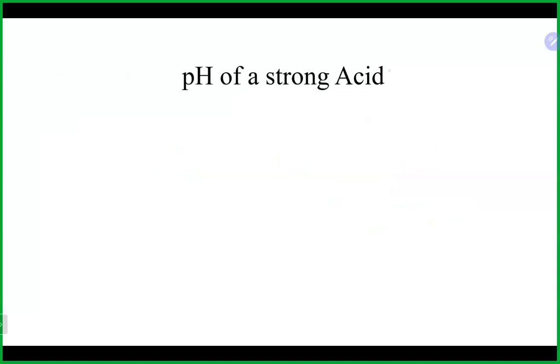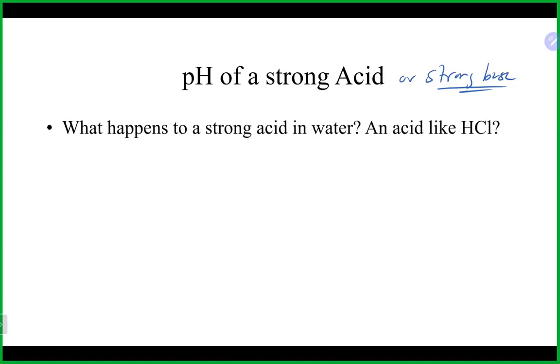All right. Then the next thing we're going to talk about is actually the pH of a strong acid or a strong base, really. We'll get into that in just a second. Up to this point, a lot of times you are given a more generic, like, what is the pH if the H plus concentration is this, or the OH minus concentration is this. Now, in some cases, you may be given an actual formula for an acid or a base and asked to calculate the pH. And it does work the same way. This is similar to what you did in the second part of that acid-base experiment.